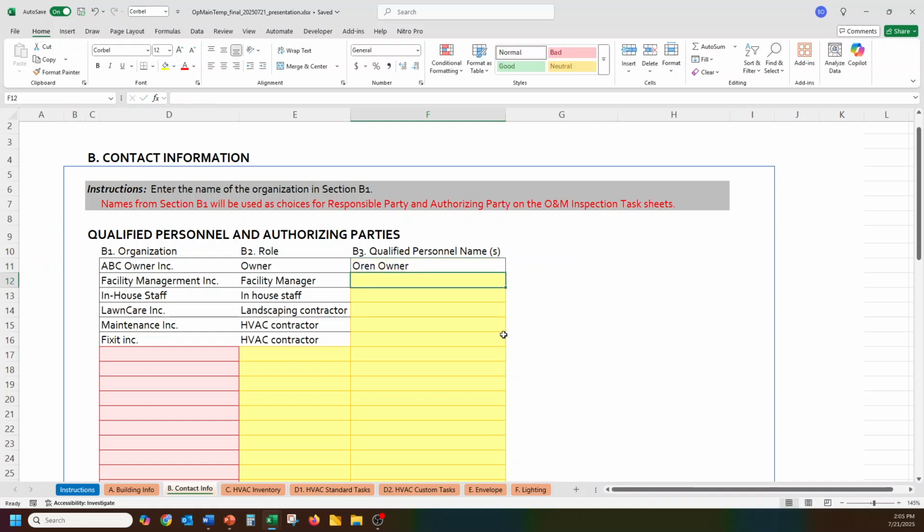Say Oren Owner, Felicity Facility, Bob Boiler can be our in-house actor. Okay, this is our landscaper. That's one of our HVAC contractors, and there's our other one. Just for example's sake, this covers everything that we'll use throughout this tutorial.